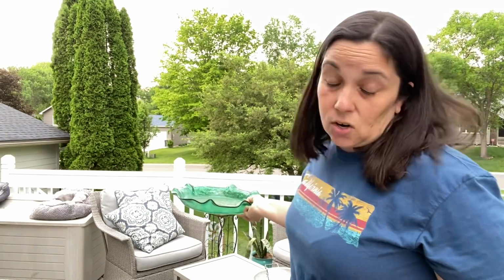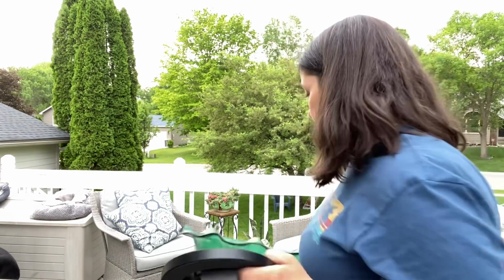And so I'm going to rinse out my bowl and get this set up because I like to have it on the table here because I sit here a lot in the morning and I do work here, and I just like the sound of the bubbly fountain. It's not a big fountain, but it's, sorry, my neighbors are playing, but it's a nice bubbler type of sound. So I like that. So I'm gonna get this cleaned up and get it set up.